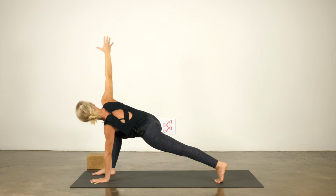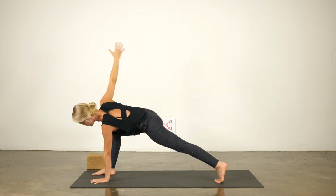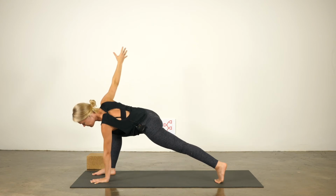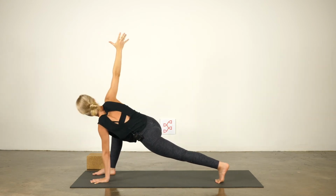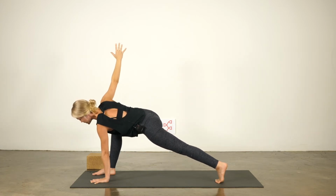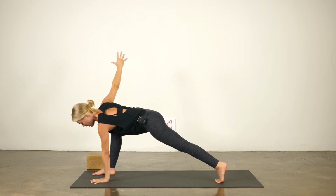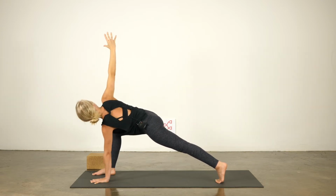We've got one more breath here. Keep revolving the chest open to the right. But notice your left pelvic half, that left hip wants to wrap down to the floor along for the ride. So think about energetically lifting your left hip up, energetically twisting your hips to the left wall to keep your hips even as you revolve your chest open to the right wall.